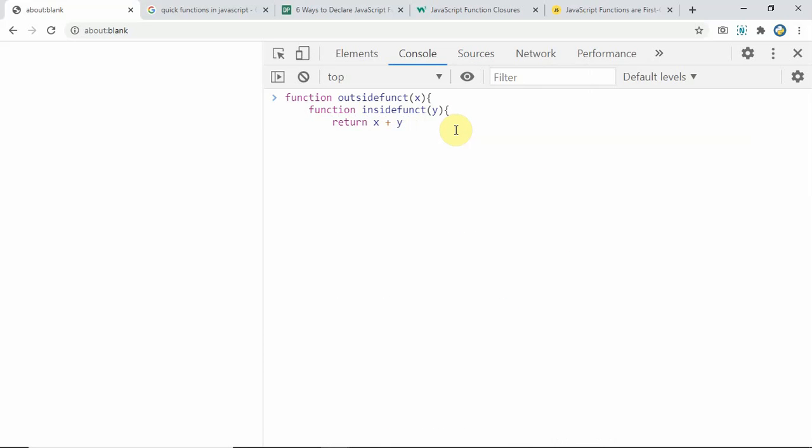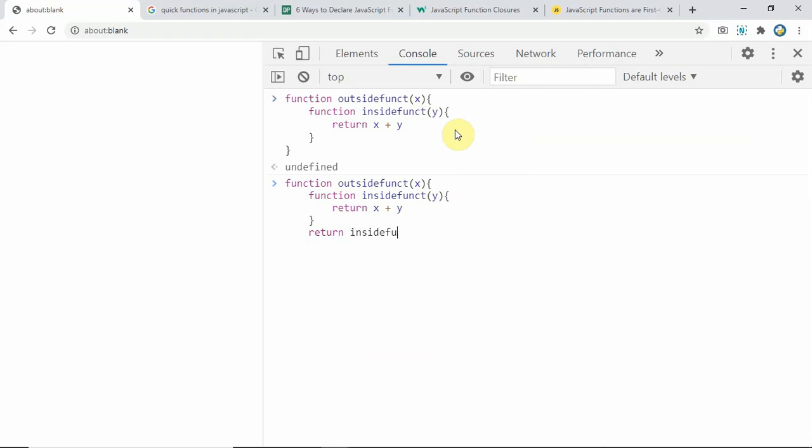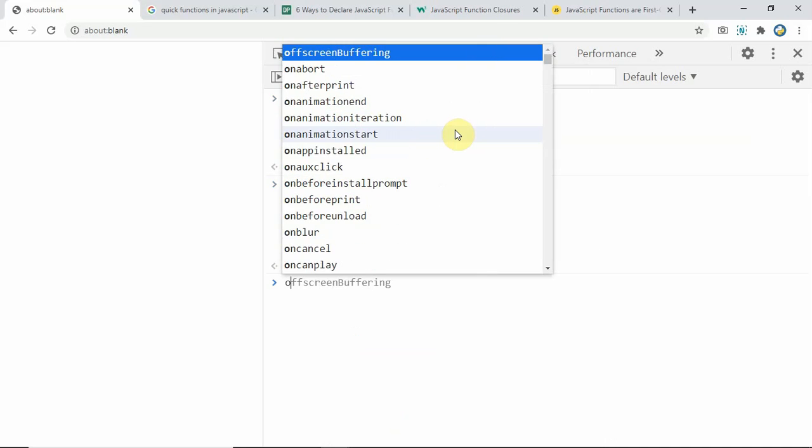Now suppose I close this too. Do I need to return inside? Yeah, I did the same mistake. Return inside, and then close this.